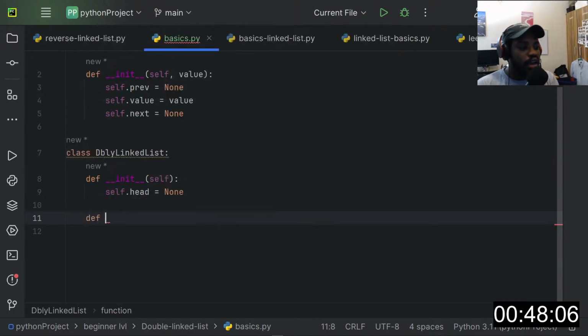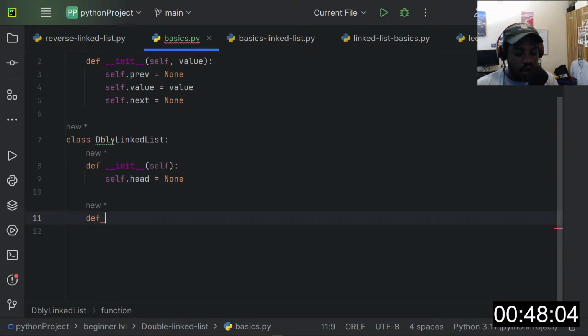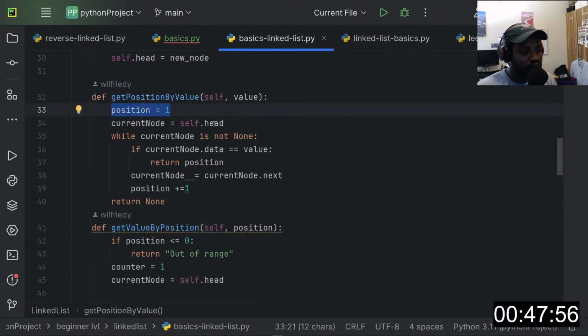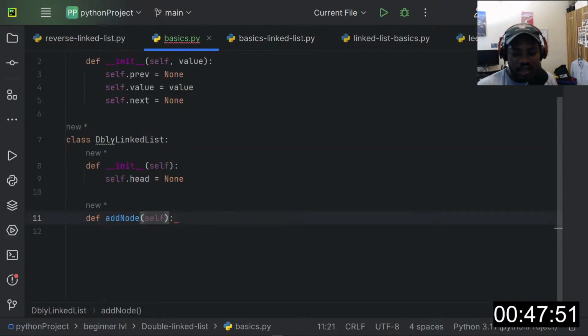So we'll define a function called add node as usual, right? I use the same thing in adding in a singly linked list, which is this. So you can have access to this in the GitHub repo linked in the description. Now when we are adding a node, we want to add a node with a value, because our node will always have a value.